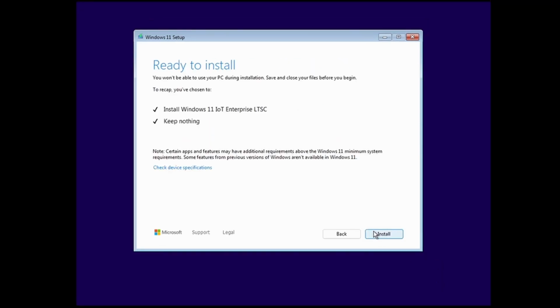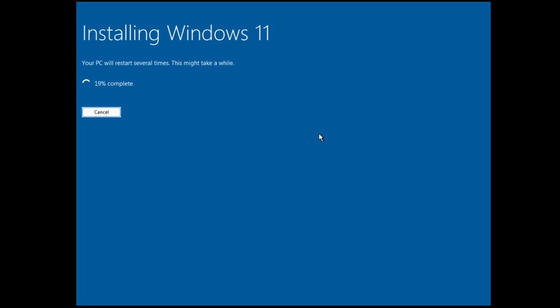Now, the reason I'm taking you through the clean install process, if people are wondering, is that there are a couple of comments on the Windows 10 LTSC video saying, can you install this over normal Windows 10? Can you just upgrade from that to that? You can. You can even upgrade from Windows 10 LTSC to Windows 11 LTSC if you want, but I wouldn't recommend upgrading from normal Windows to Windows 11 LTSC. The main reason is that in normal Windows 11 and normal Windows 10, there's a lot of bloatware. Even if you've stripped it out, there's still a lot of things that you can't remove that LTSC has already got removed. Right, so we're now at the next step and it's restarting.